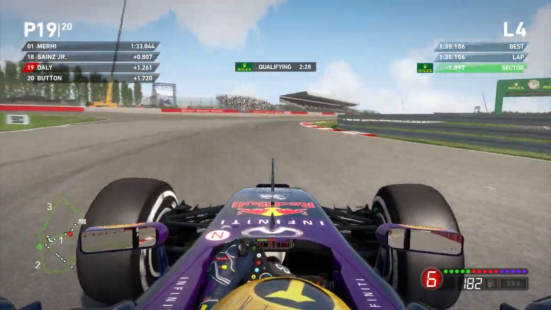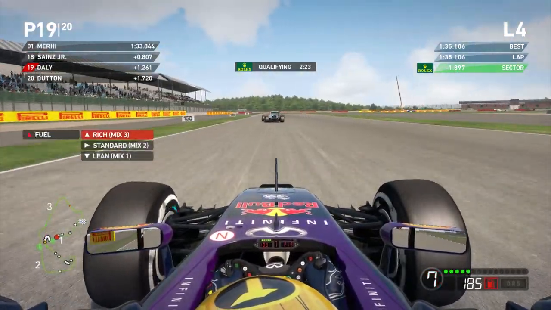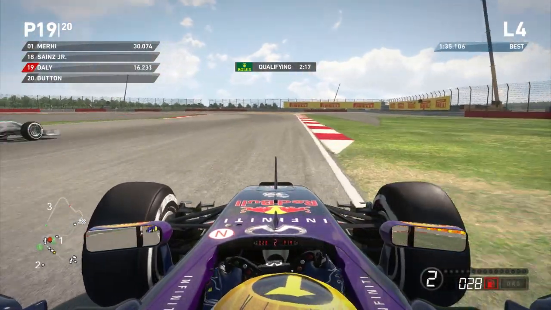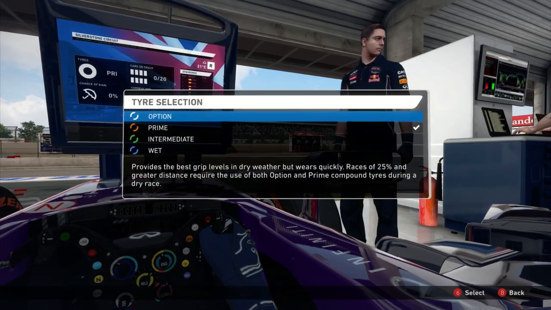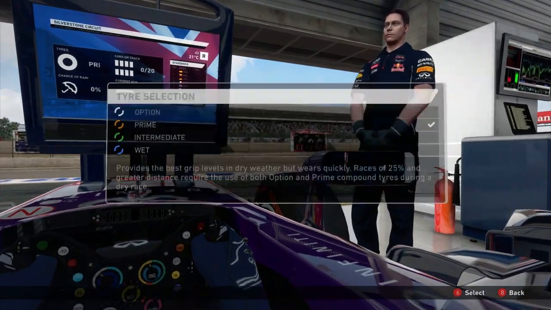But here we go for qualifying. You saw we didn't get too high up the order, and that is because on our final lap we got completely blocked there by Lewis Hamilton, and I was incredibly frustrated by that because I felt like the car was so much quicker than 20th place, but that's just how it goes, I guess. I should have got in a better qualifying lap earlier on in the session.